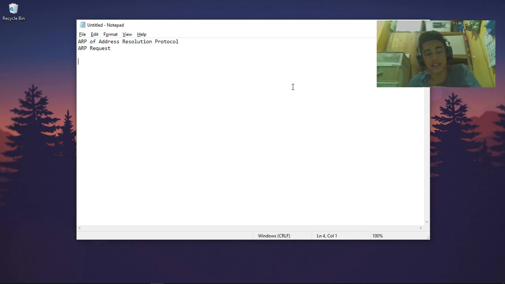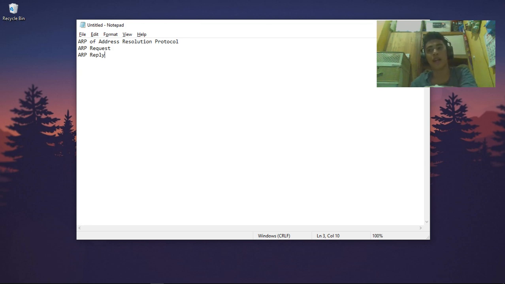When it finds the destination IP address, that device will send an ARP reply to the sender, so the sender knows that the device has the same IP address as the sender's destination IP address.